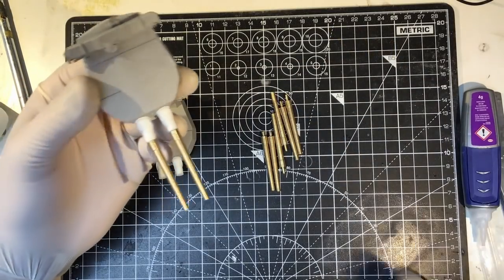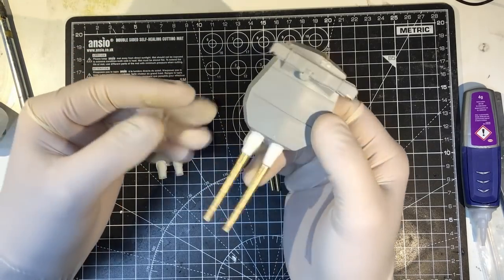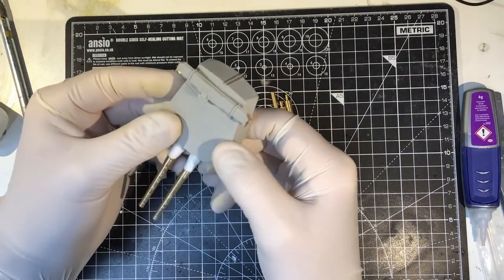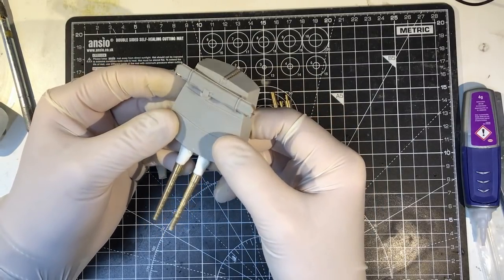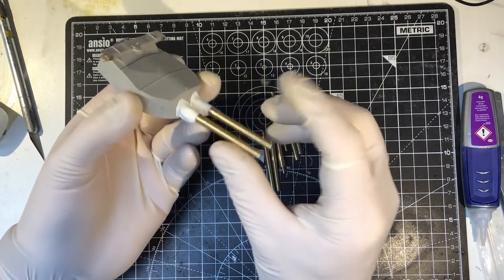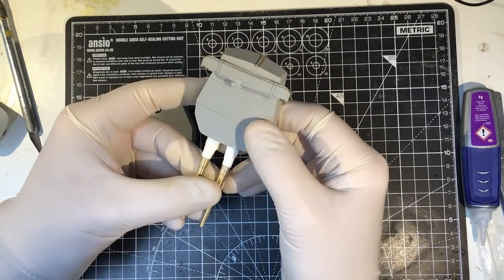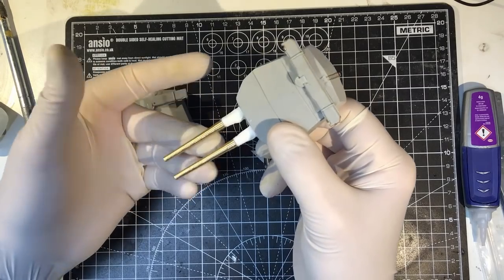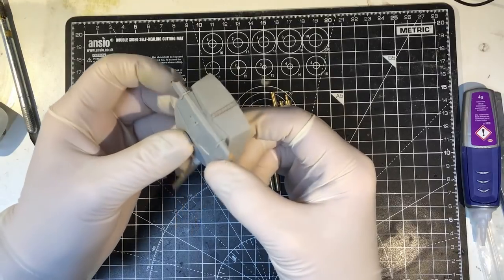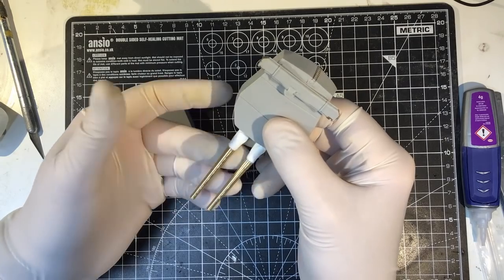So I'm starting to fit the barrels now. I've already done the A turret here. And I've tried some 5-minute epoxy, and that didn't really work. These barrels are too heavy, and trying to get them set up properly was pretty difficult. So these are actually done with medium CA super glue. And I'm a bit concerned about just relying on super glue. It's not the strongest of bonds.